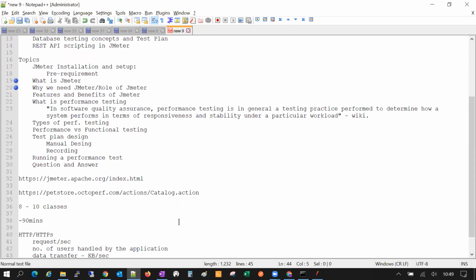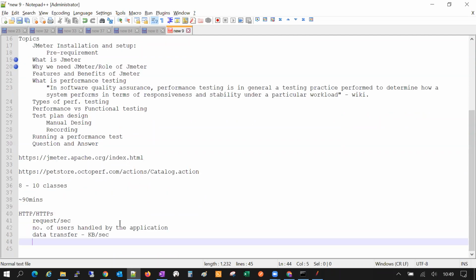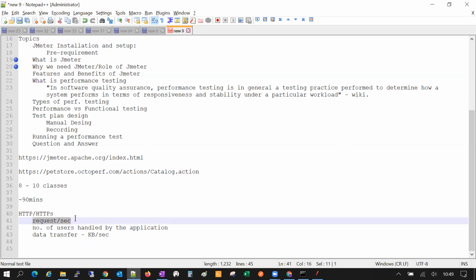I think it should be clear now what we are expecting out of this tool, JMeter, and what its role is as a whole. In order to generate requests per second, or hits per second, on any application, we need to understand how JMeter can do that. For that, we need a script in JMeter. We need some elements in JMeter like an HTTP request, and then we need to put in the URL.